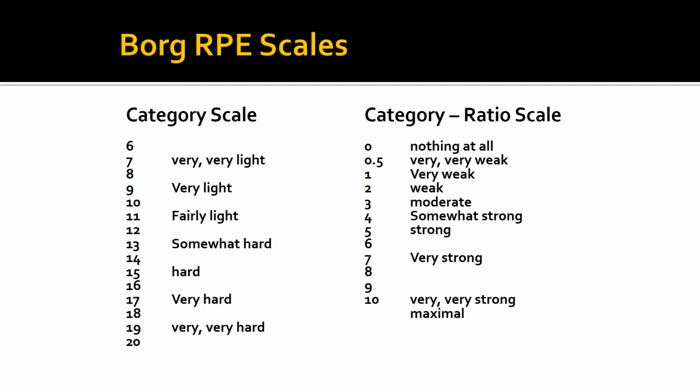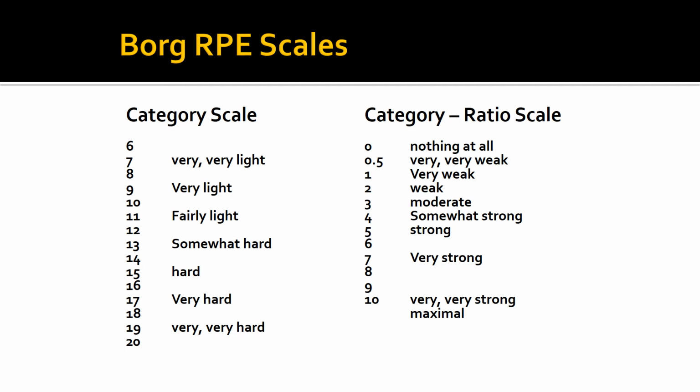When a person is at rest, this is denoted as 6 on the category scale and 0 on the category ratio scale. So these are two separate scales and you can use either one of them. Now, to help the user determine the exertion level, beside the scale are exertion descriptors. For the category scale, there is a relationship between the number, rating, and the heart rate in an average person. So what you do is you simply add a 0 behind the number and you get a very rough estimate of the heart rate of the person at that moment.